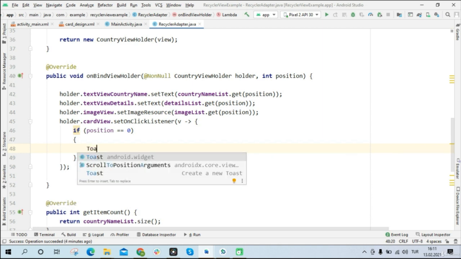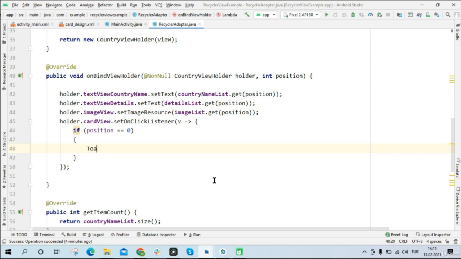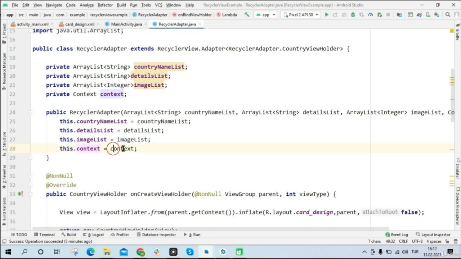If we choose the Create a New Toast method, after typing toast, it will automatically generate the toast message. We need one context object to create the toast message, and that's why we created an object from the context class at the very beginning of the adapter class. Otherwise, we wouldn't be able to create the toast message, right?